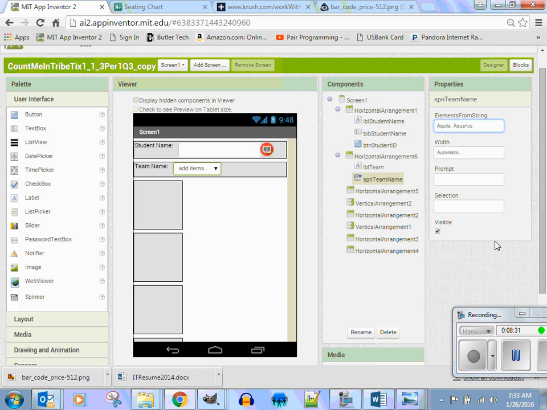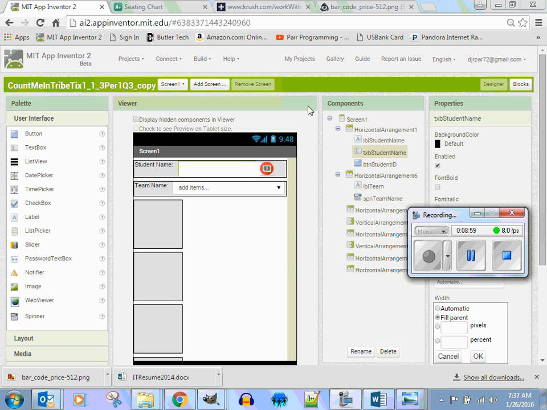Okay, and then this is how you log them in here. You just comma, and I have Andromeda. And then you go into your strings and hit comma. Every time I put a comma in there, it's a new string. It'll be a list of your choices in there, just like doing January, February, March, April, May, June, July. You guys with me on that? And then they're going to hit this drop-down menu for the spinner, and they're going to be able to select from it. So I'm going to pause the tape.